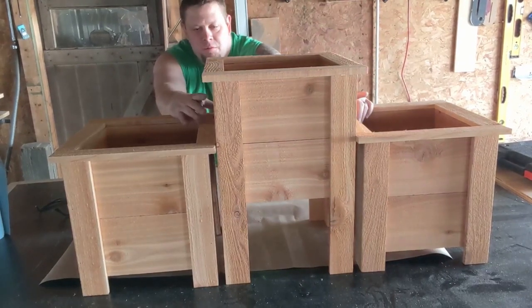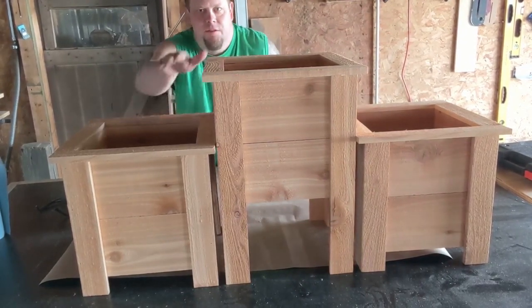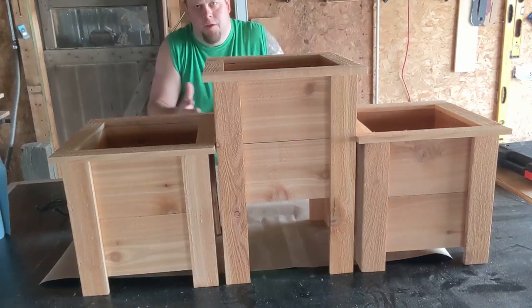All I did on this one was go up to 20 inches on the legs just to give some height difference between them. And there's our three planters.